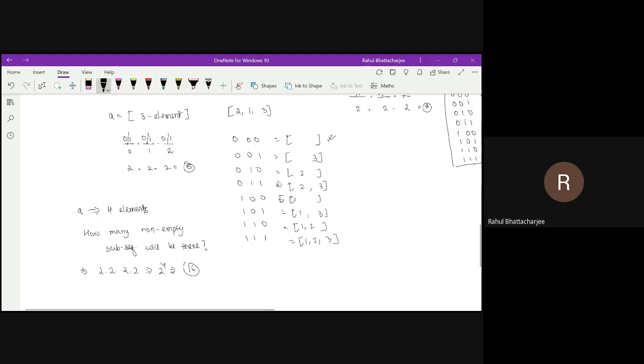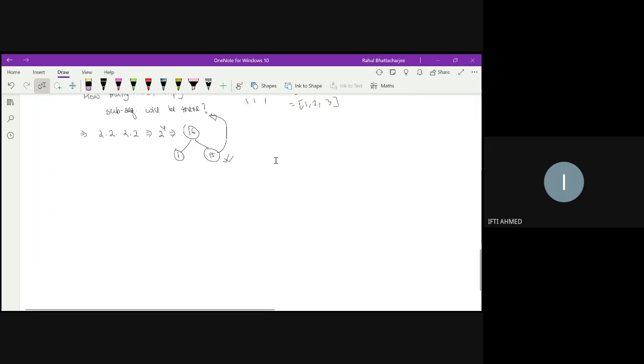Out of 16, one will be for empty and the remaining 15 for non-empty. This is how you did it, right? Now, if in an array there are n elements, how many non-empty subsequences will be there?